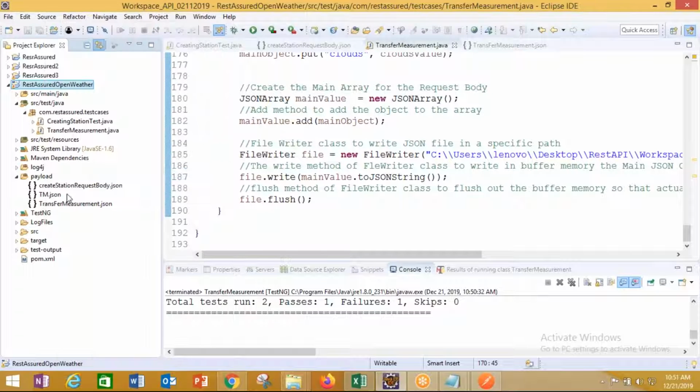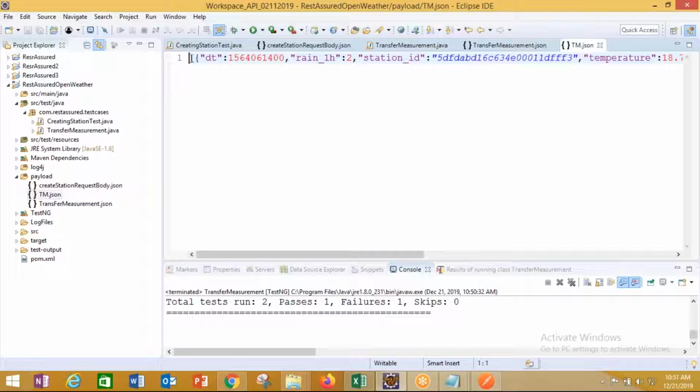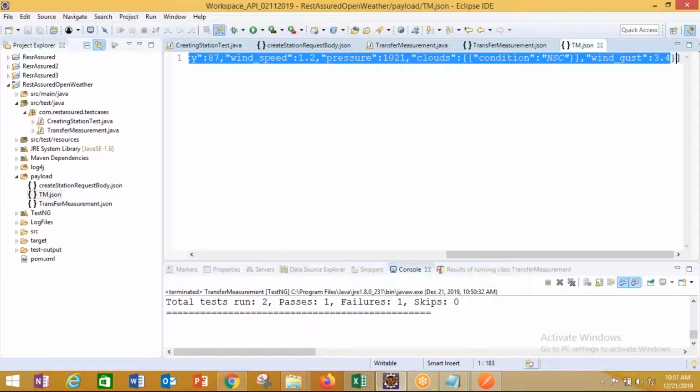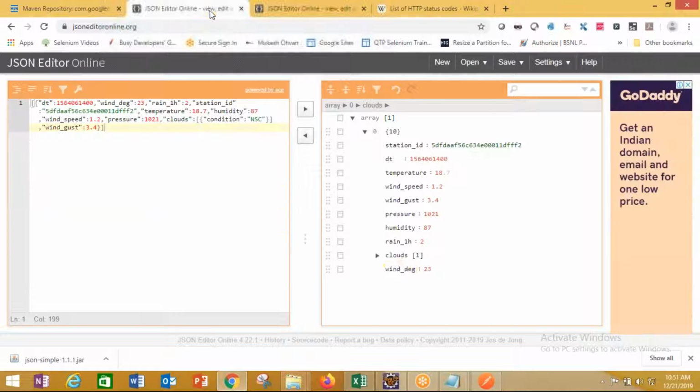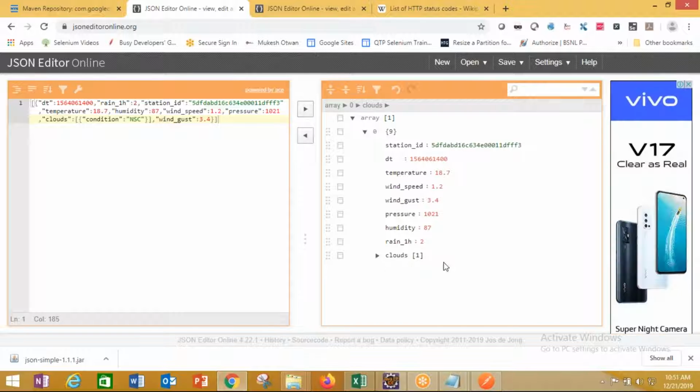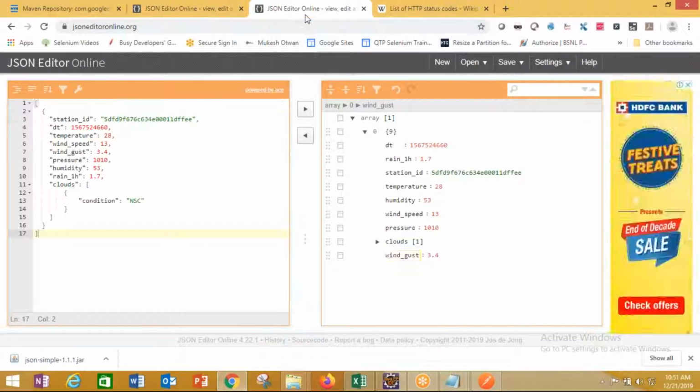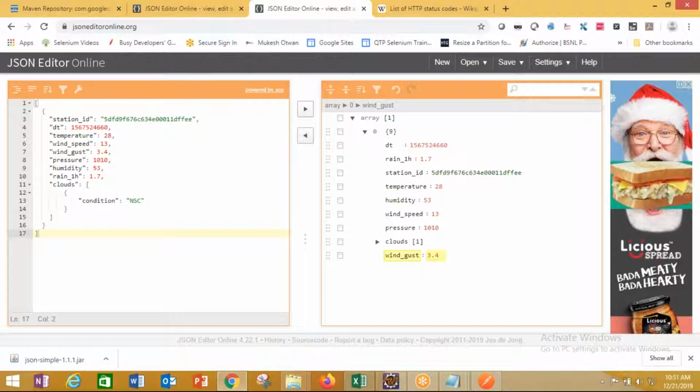Refresh it. Now let me capture. This is what I had given manually. This is what is created. Now it is running. Clouds here also. Wind gust is coming after that. That doesn't matter. It is creating the same format. There are 9 objects, array size 1.